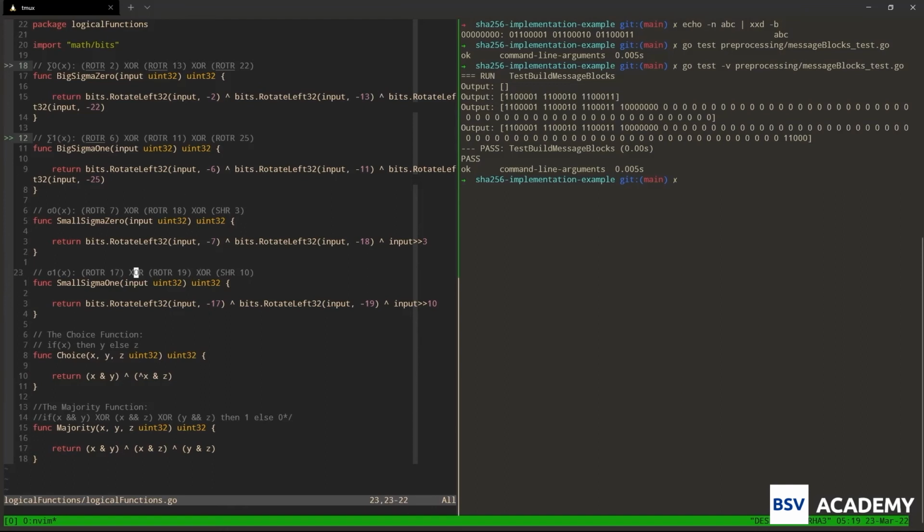And then we're XORing that with a rotate right by 19, and then XORing that with a shift right by 10. And so the difference between rotate and shift: rotate, you're not losing information, you're just rotating it around to the other side, versus a shift, which doesn't care if those bits get shifted off the right part of the byte of the integer, it just gets rid of them.